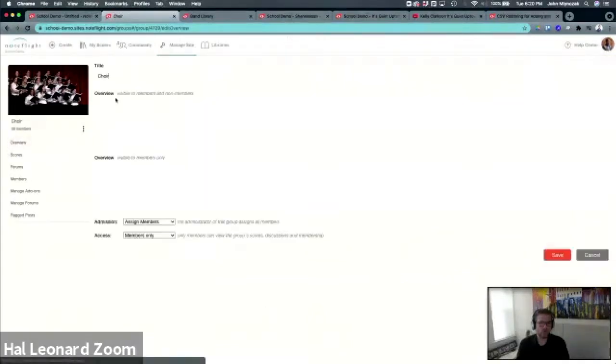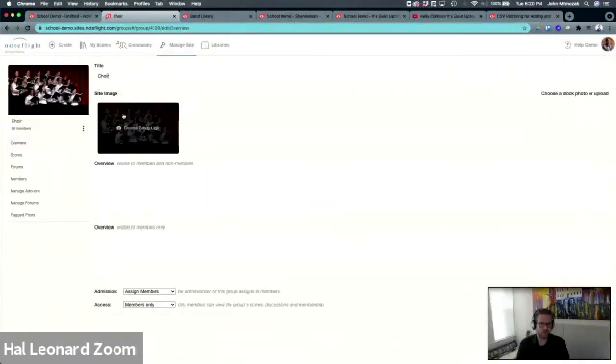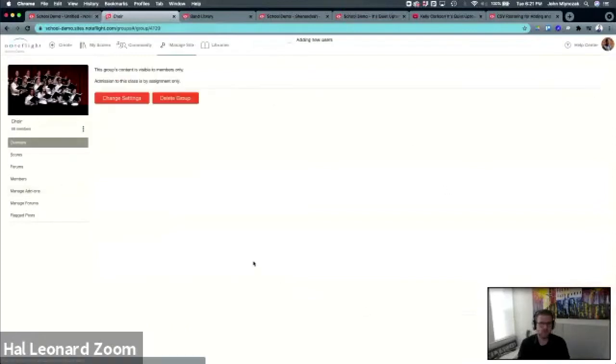When you go to create a group, you have a name of your group, you can upload an image, and you have different options. So you can assign which students you want in the group, or you can let students have open access and join by themselves. You can also say that anyone that can see the group can see all the content, or you can say the only content is members only. So you have some access settings. I'm going to leave these settings alone because most people like to put their students in groups.